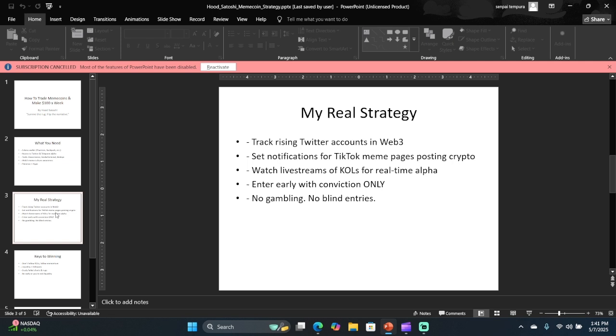Set notifications for Twitter pages. Yeah. So like I said earlier, follow some Twitter pages and make sure that you set notifications on, so as soon as they tweet, you can be the first one to hear about the coin. Remember, you got to get to that coin when the market cap is below like 10,000, 15,000, 20,000. If you try to get it when it's at 40, 50, 60K about to migrate, it's kind of too late then. Even if the coin goes to like 2 million, in that case, you're still kind of early to it. But in most cases, you want to get in below a 50,000 market cap. Just keep that in the back of your mind. That's not always true.